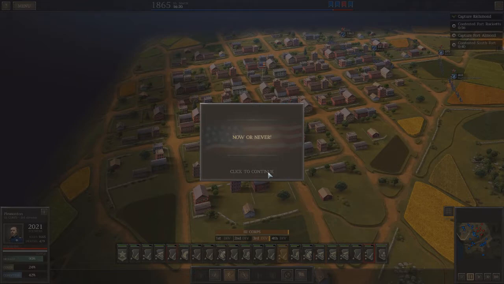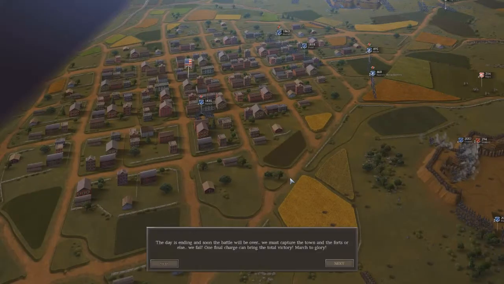Now or never. We only got one fort to capture. The day is ending, and soon the battle will be over. We must capture the town and the forts, or else we fail. One final charge can bring total victory. March to glory.